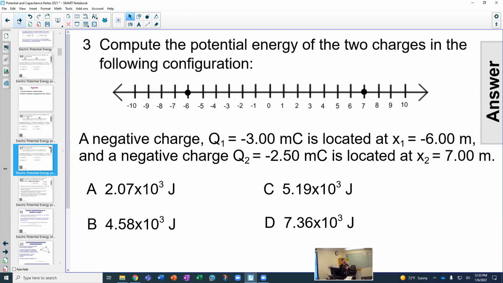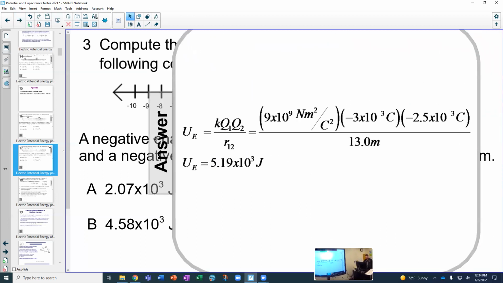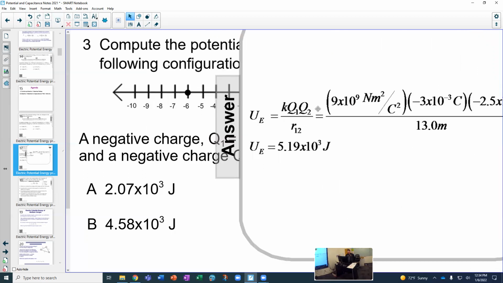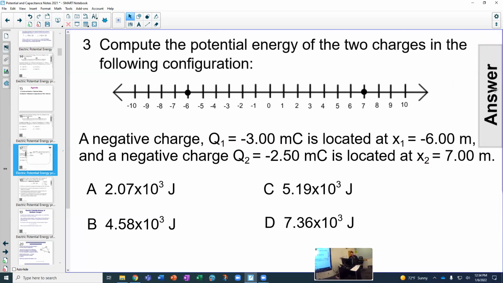Seeing a few people coming up with C. Quite a few choosing C here, both online and in person. And so again, we can put that in here. The trick here, and most of you I think recognized it, is you don't use the 6 or the 7, but you have to recognize that that's actually a distance of 13 meters. Not particularly tricky since they give you a visual there, but they may or may not give you an actual visual scale in a word problem, so it may not be as visibly obvious that the distance is 13. So just wanted you to recognize that.